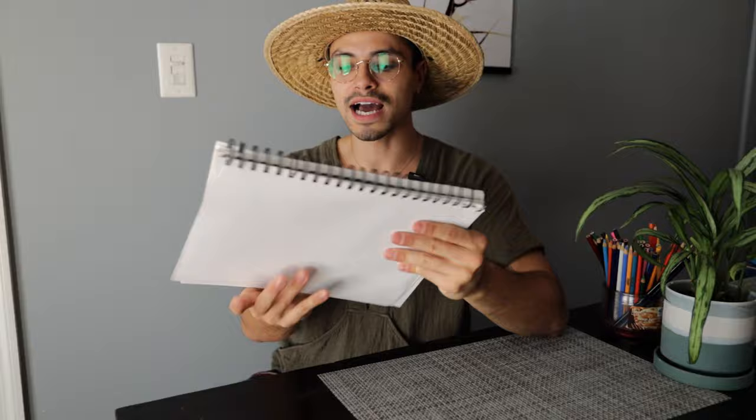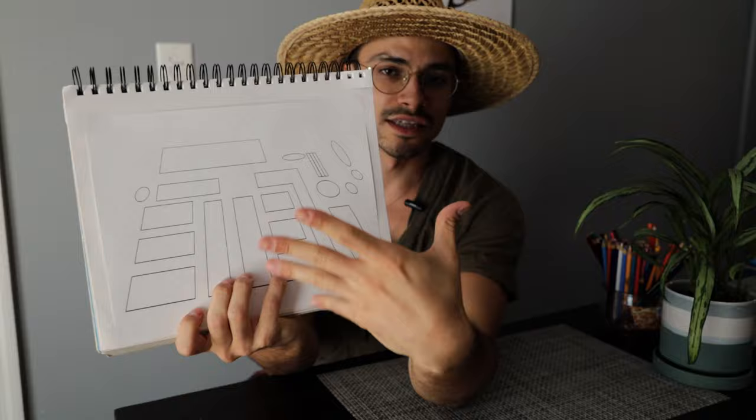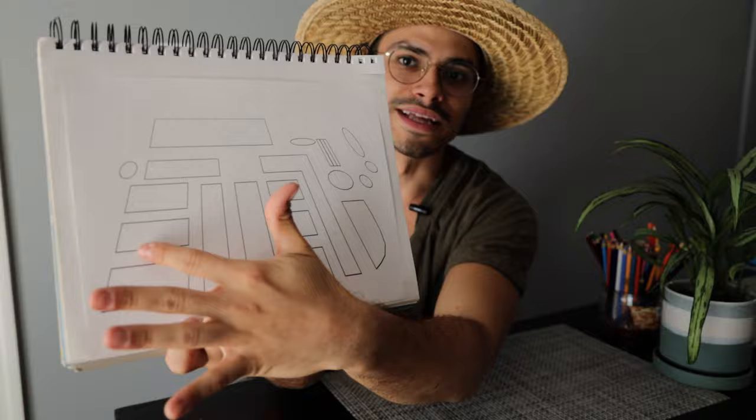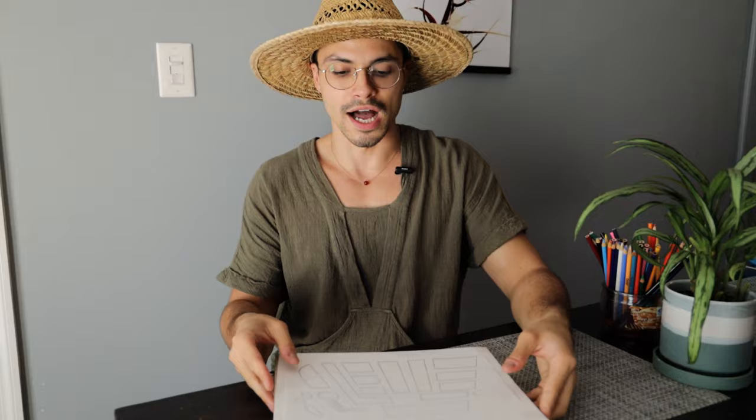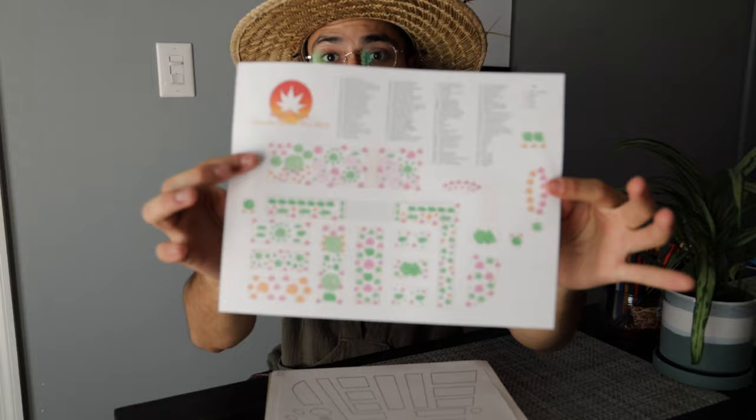And even before that step, even before bringing it into Photoshop, I had just a blank slate like this. And I just played around in my head and went from bed to bed and wrote in ideas of what I wanted to go in each bed. So for the center bed, I would write like peppers and okra. Over here, I would be like potatoes. Over here, I wanted brassicas, you know, things like that. And it just kind of allowed me to brainstorm and get a really good sense of where I wanted things to go before getting really in-depth in Photoshop and generating the true garden plan.